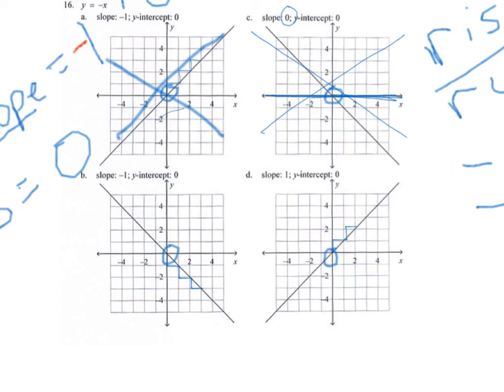Daddy. What? Go ahead. I'm listening. That one's -1. That one's just 1. But notice how the lines, Cruz, on this line, it's going down this way. And then if we look at this one, it's going up. Oh. Okay, so if you have a negative slope, you're going to be going down like this one does. And just a regular number, it's going to be going up. Exactly. Very nice. So I'm a little confused on that one. Yeah, they got me on that one.